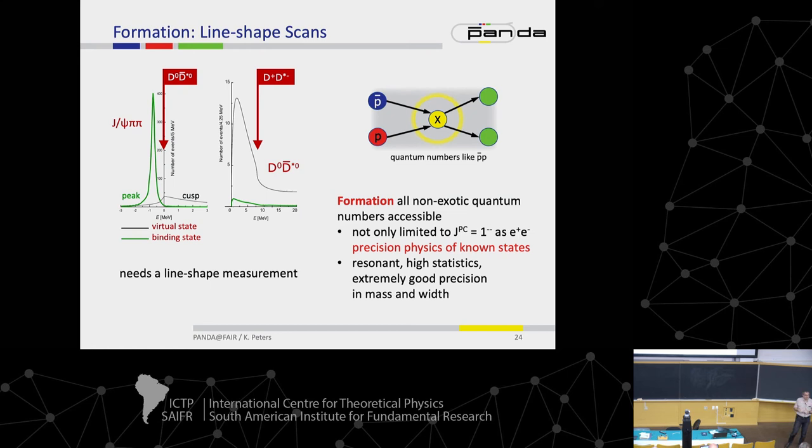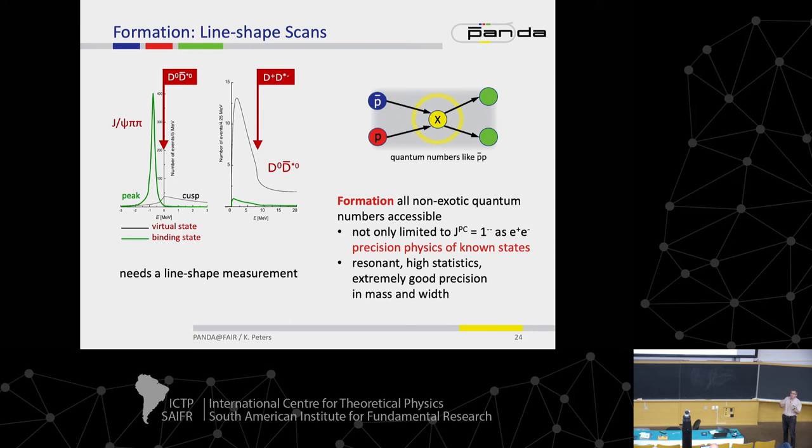Already a long time ago, by Braaten, Hanhart, Kalashnikova, and so on, there were quite a few discussions on how the line shape can be used to identify the nature of the object. I don't show all possibilities. We did that, for example, for one particular line shape prediction for a model by Kalashnikova. But you could do that for all the cases independently and would always yield in principle the same results, but everything takes time. It's a tedious analysis, so I show it only for one case, and the conclusions are the same for almost all models.